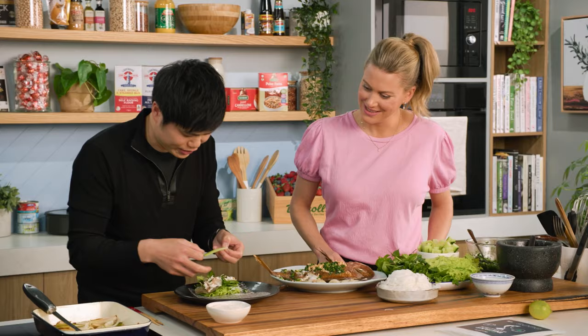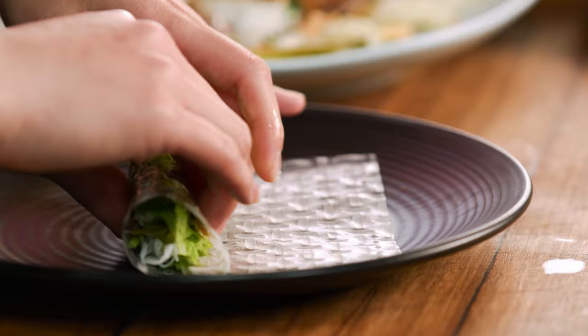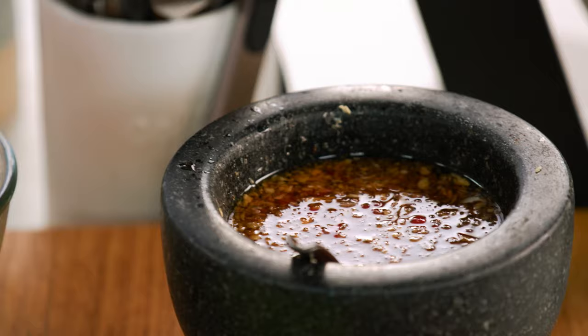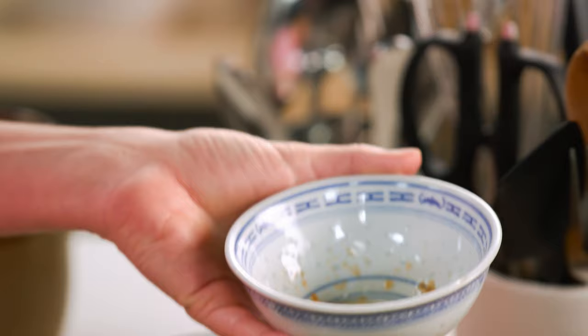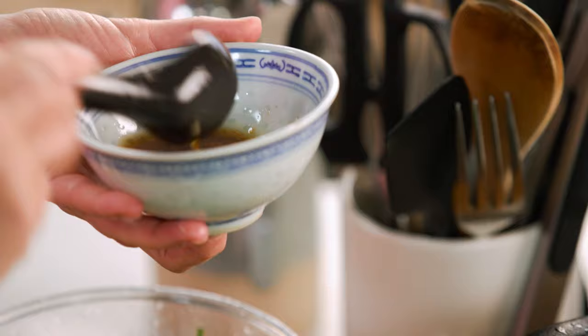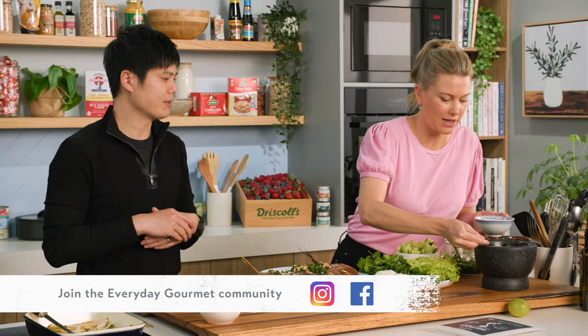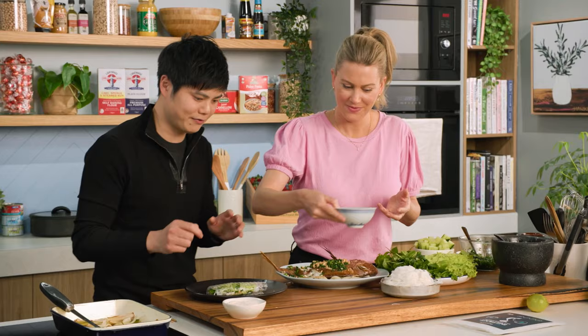Finish off with some cucumber. Because they're soft and flexible you can be real aggressive with it, you don't really need to be gentle. If it starts to rip, that's from the moisture from the lettuce — and that's okay. So that's pretty much ready to go. You can hear the crunch. Go straight into it, because we're going to put this beautiful Vietnamese dipping sauce — the nuoc mam cham. That's the sticky, sweet sauce we all love from Vietnamese restaurants. This is fish sauce, apple cider vinegar, lime, a touch of sugar in cold water — the agitation of the sugar makes it nice and sticky and viscous. Make a big batch once a week and keep it in the fridge; whenever you feel like rice paper rolls, you just give it a whirl.